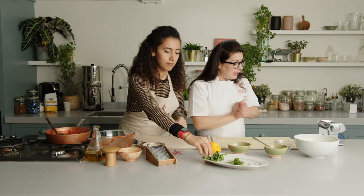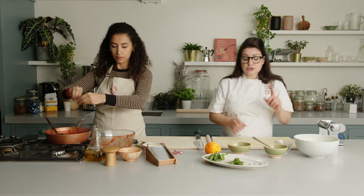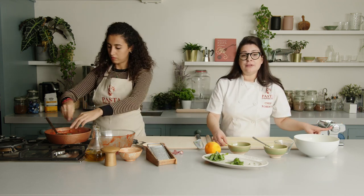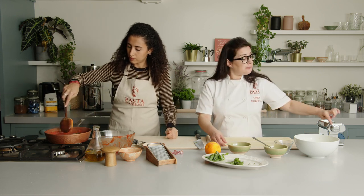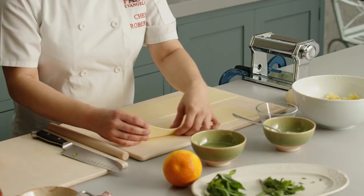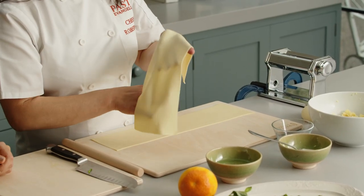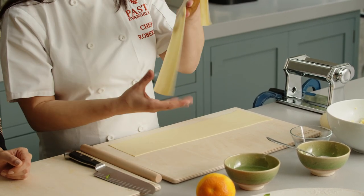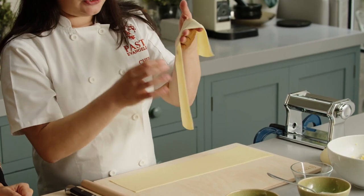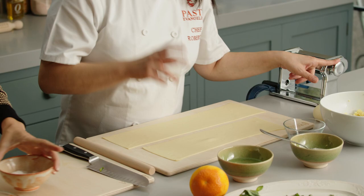And I'm going to show you guys. So I have used the machine. Normally if you watch my video, you will always see that I put the machine up to number 6 on the settings. I can't go too thin this time, because the shape I'm going to show you in a second is pretty tricky. We don't need a very thin dough, otherwise it will break. So I stopped at number 3 today.